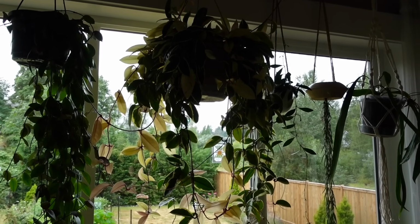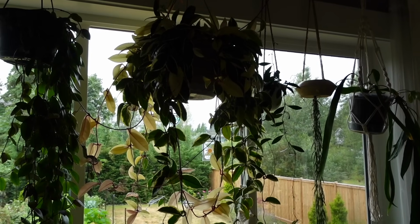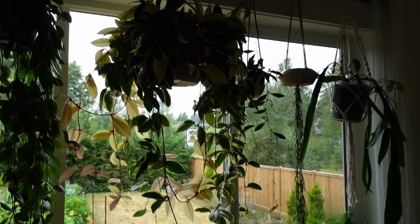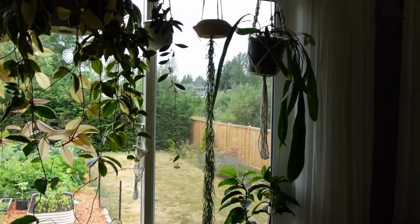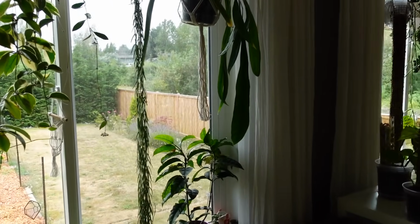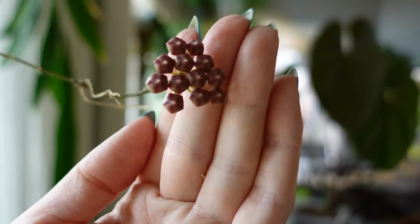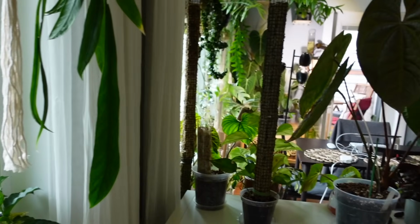I did a whole video on me repotting her. And I mentioned in that video that I was hoping it would make her happy enough to bloom for me. And it literally worked, because a couple months later we have blooms. So yeah, that is just so lovely. What else? Oh yeah, we also have blooms coming in on my David Camingii, but they are not open yet. So they look close, but I'm still just waiting on those ones.